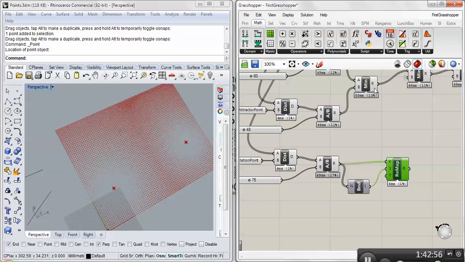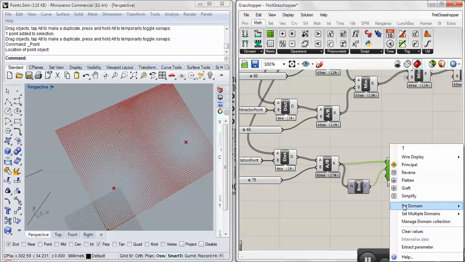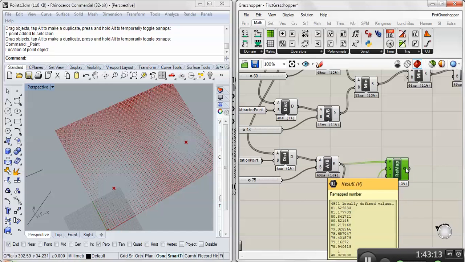So you don't have to build these. You can right-click, set domain. If you screw up and delete the 2, it won't accept it. But if you type it the way it is written there, it will be happy with you. So we can say 0 to 90. And what that means is that everything that comes in is going to be scaled to the appropriate value within that range that's 0 to 90 now.